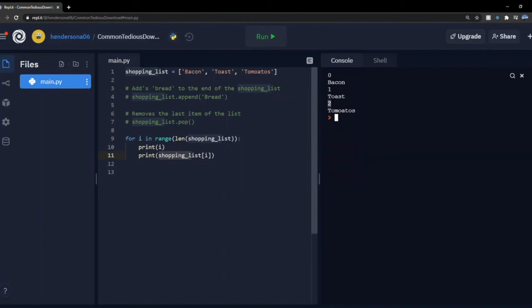And this goes up to but not including, so if you remember, this length function returned 3, but this isn't returning a 3 value here, because it essentially goes up to but not including 3, so it goes 0, 1, 2, but not 3. Say the length was 7, it would go 0, 1, 2, 3, 4, 5, and then 6, but not 7.